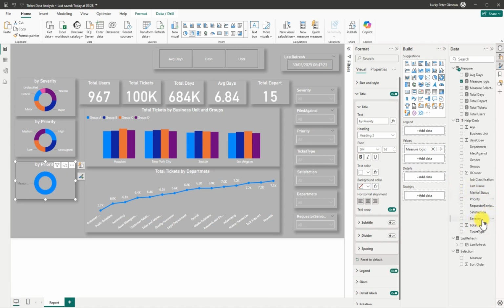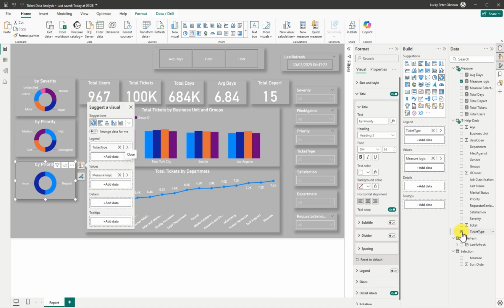Then we look for ticket type. Then we go to the ticket type. So that is what we use. Then by ticket type, that's what we're going to use. By ticket type. So we can just leave it away. Then we just have to get one more.